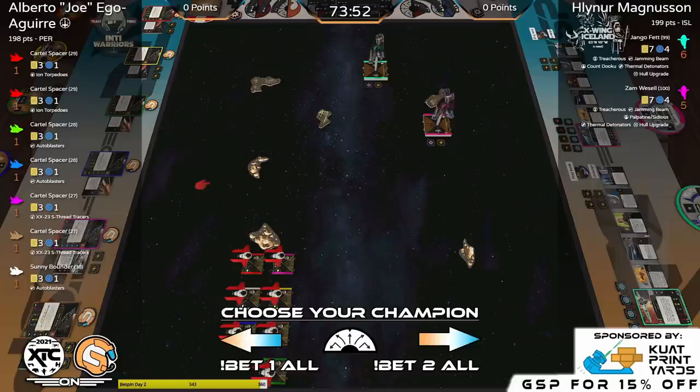So the thread tracers are able to utilize focus tokens to set up target locks for the whole squad. We've seen the threat of the auto blasters, three dice in the bullseye, four dice range one in the bullseye, and evades cannot stop critical results. That's big in this matchup against his opponent. I was flying ships who like to run away rather than face off in a joust.